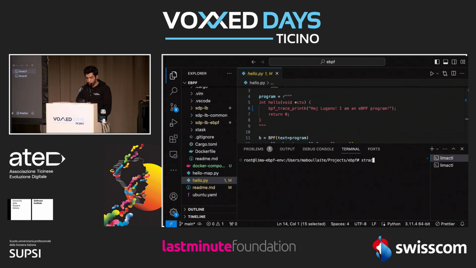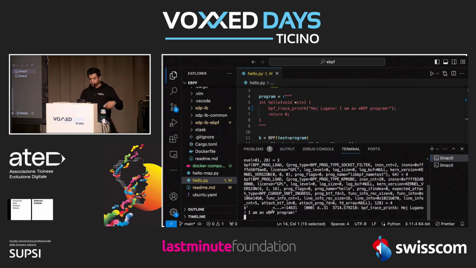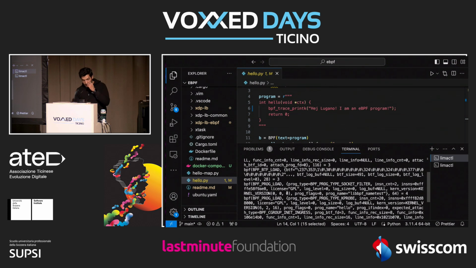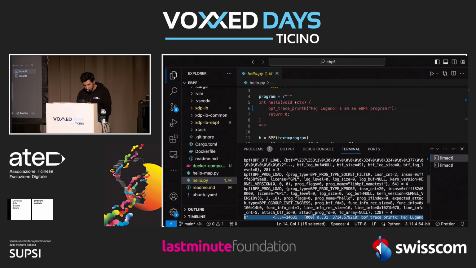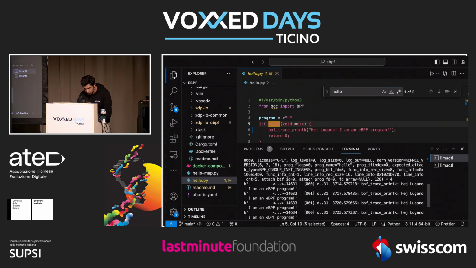Back to your question, if we run strace with eBPF, Python 3 and hello.py. So strace is basically intercepting the execution. I'm filtering BPF programs and running it by Python. This is what I explained in the beginning. So this is my program, and you can see that it was first compiled and then loaded, and I should have a hello something here. Oh, this is a little bit big for me. Hello, maybe, if you will. No, here. Yeah.